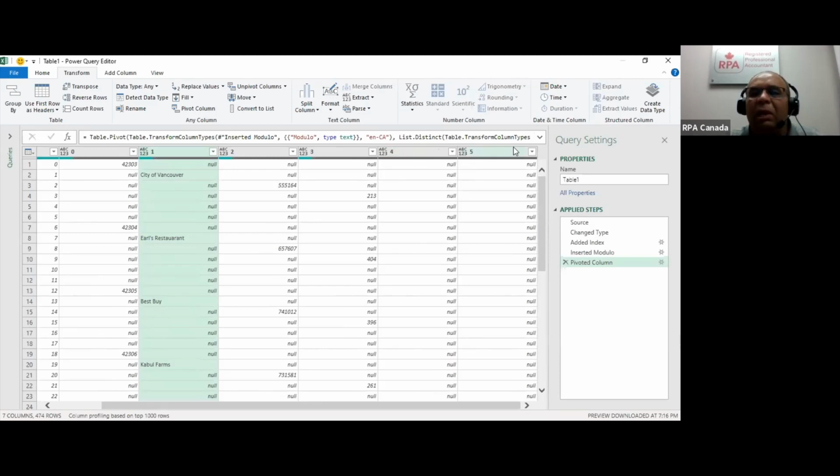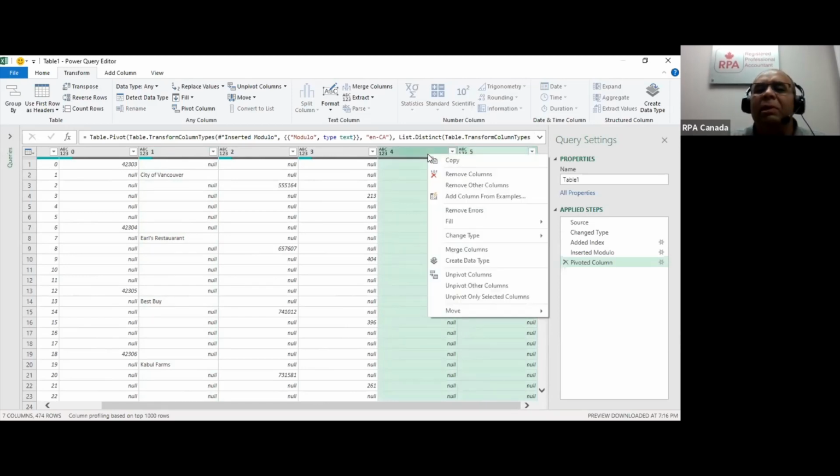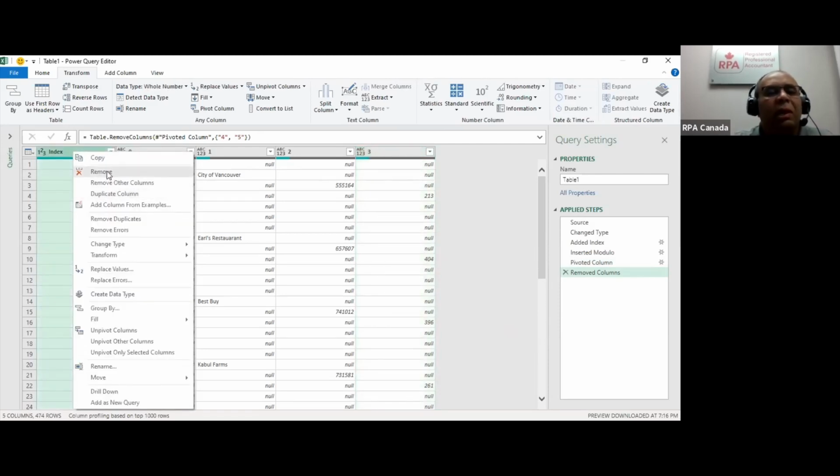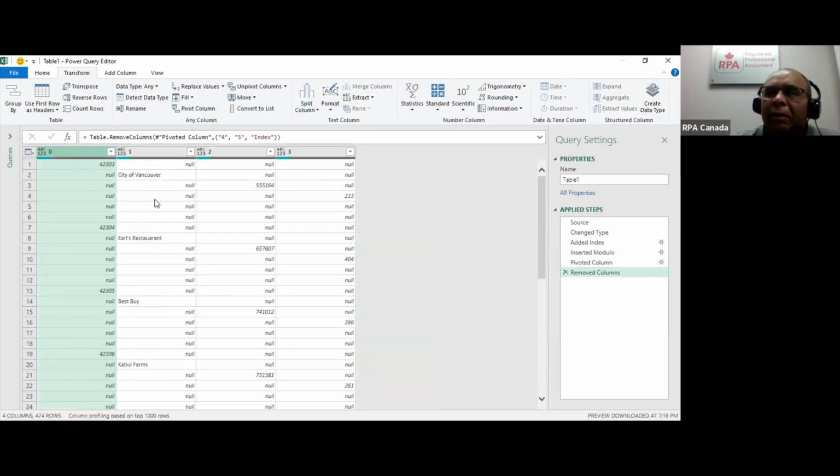Now, since column number 4 and column number 5 were null values, blank rows, I don't need these columns. I can simply right click on them and say, go ahead and remove these columns. So both the columns are gone. Now, as far as this index column is concerned, I just used the index column so that I could tell Power Query how many records or how many pieces of information there are where you have to apply these methods, which I'm telling you. Since my purpose is already solved here, I don't need this index column as well, and I can remove it. Okay, now here is a new problem for us.